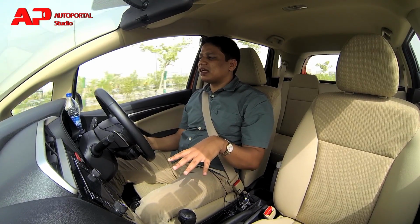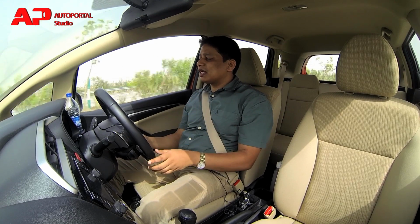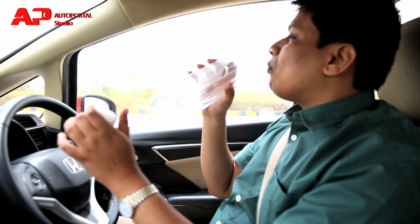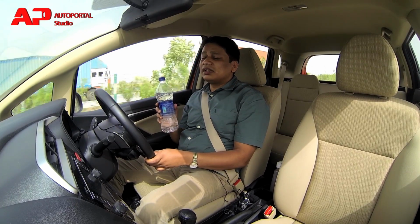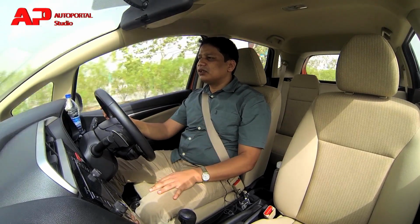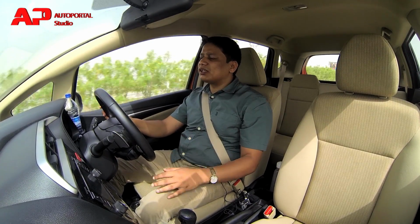Well, the other good point about the Honda Jazz is the fact that this cabin has been designed in a very thoughtful manner, and whoever has designed it is as obsessed about bottles as I am, because you get 9 bottle holders inside this cabin. I want to show you one of them in particular which is of more importance than others, and that's the one right over here next to the driver, because it's located right below the AC vent, and it really does keep your water bottle cold even on the hottest of summer days. In fact, even if you don't have a water bottle and you have a small can of Diet Coke, it'll keep that cool and chilled even on the warmest of warm days. So an excellent job by Honda in terms of human engineering when it comes to the Jazz.